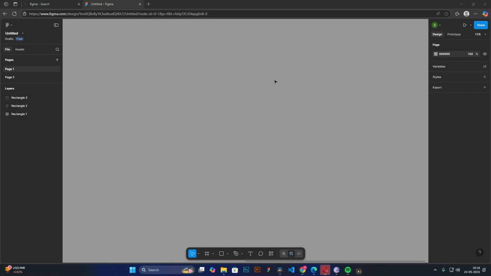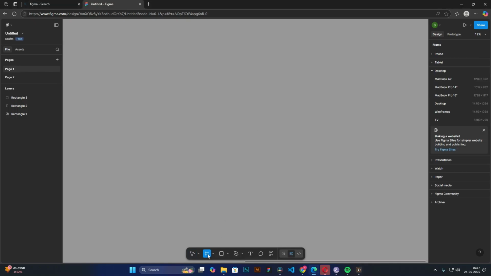First, what is the properties panel? The properties panel is located on the right side of your Figma workspace. It changes based on what you selected, like text or shape, frames, etc. Think of it as your design control center where you adjust the size, color, layout and more. It's one of the most powerful features in Figma. Properties panels have more options. Let's see them one by one.